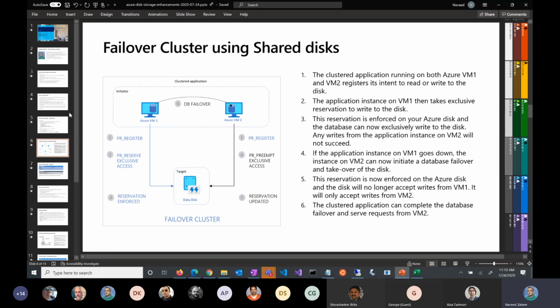At that point, it will lose its exclusivity, and VM2 will initiate an exclusive lock to write on the target shared disk. So it will start writing to that. That's how this failover works, where you have two compute instances, and there can be more, which are writing data to this particular disk.